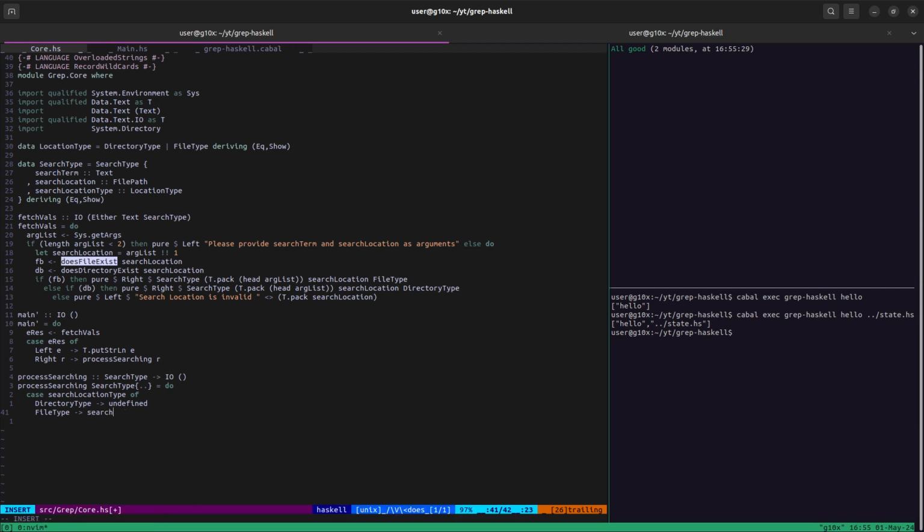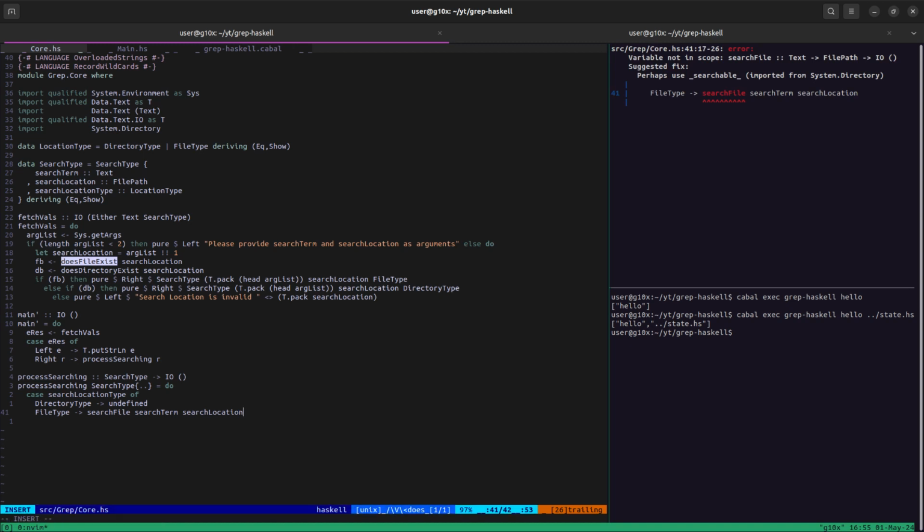In that situation, I'll just call a function called search file that would contain the search term and search location. Let's add the function called search file. It will contain the text and the search location of the file.